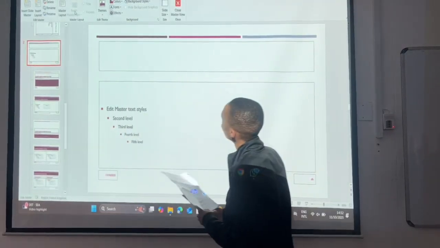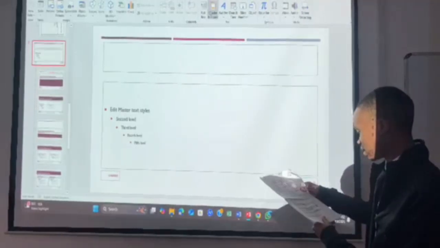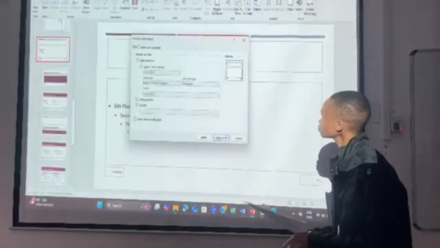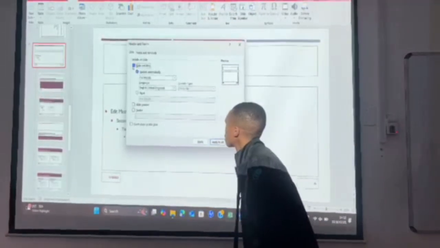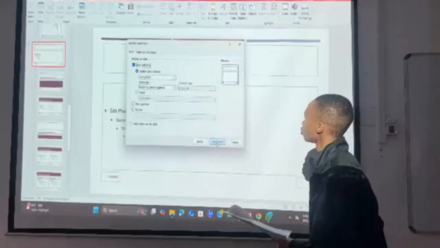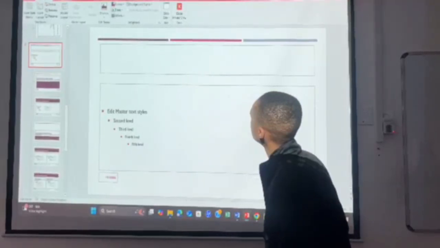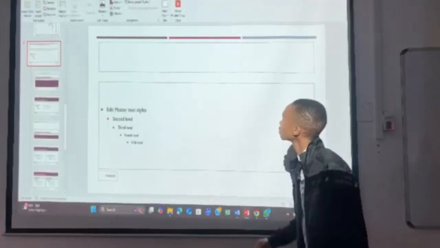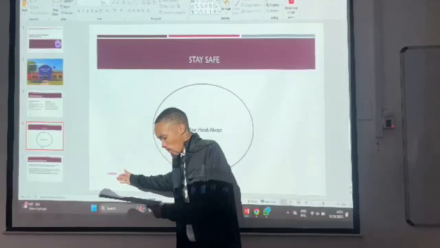And then we will go to insert. And then we're going to go to date and time. Header and footer, so where we will then select date and time. And then apply to all. And then that's when we go back to slide master and we click close master view, where you then see it appears here.